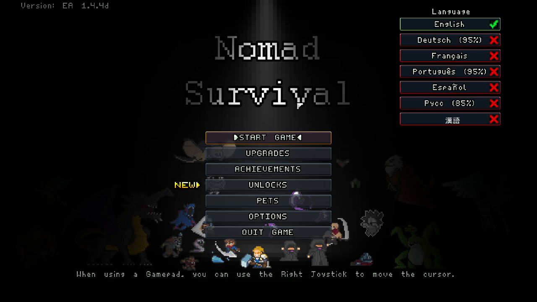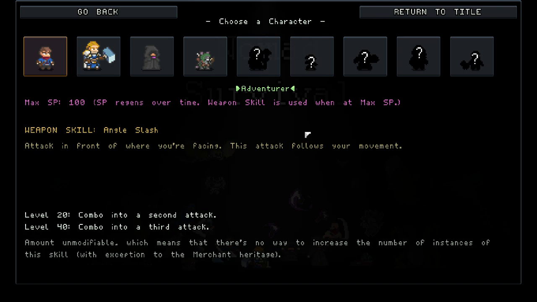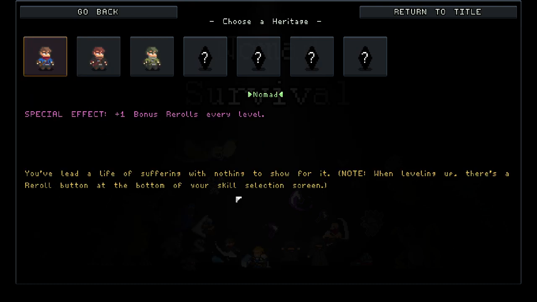So let's go ahead and, did we spend our money last time? I don't even remember. Yeah, we did. We only have 285 coins. Let's go ahead and start a brand new game then. So what we need to do is choose one of these characters to unlock more achievements. So let's go with the adventurer.